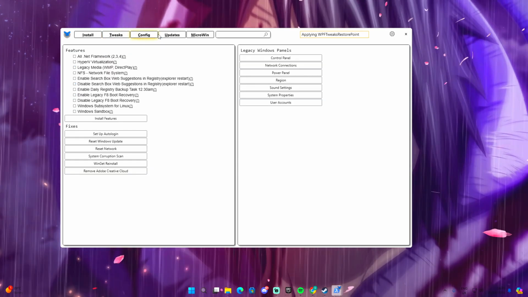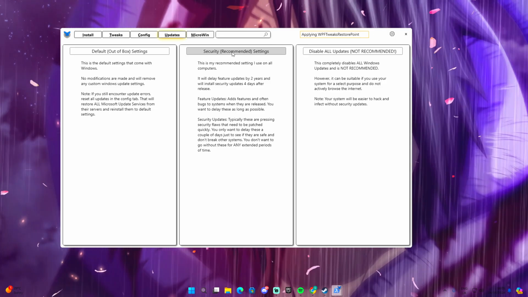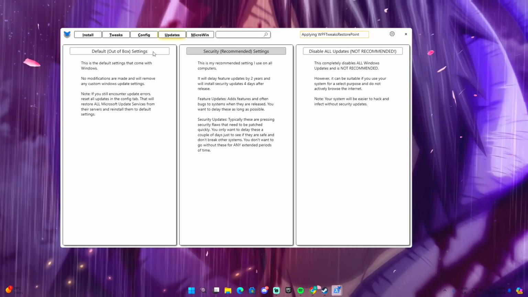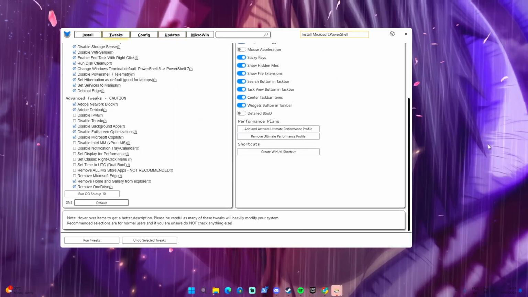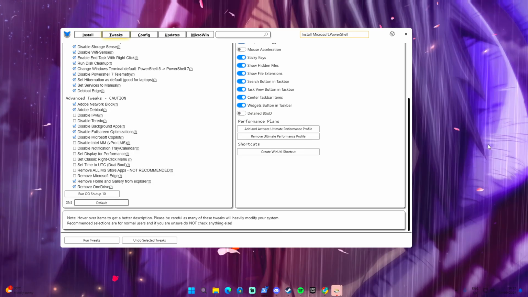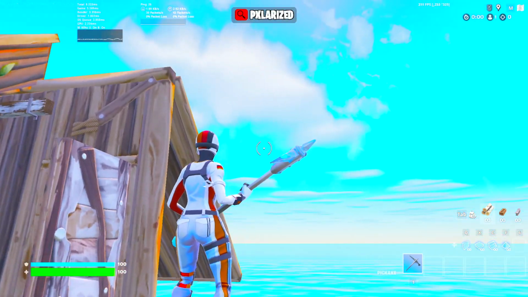The next thing you need to do is go over here on updates, and it is recommended to use security recommended settings, but if you don't want delayed features, then you can just switch over to default. Alright guys, so once you have this done, just close this window and restart your PC.